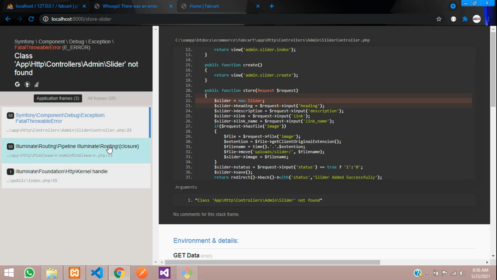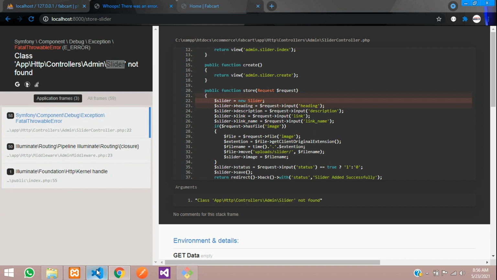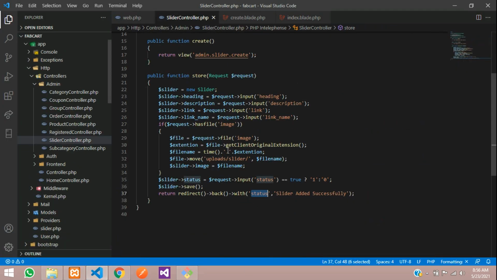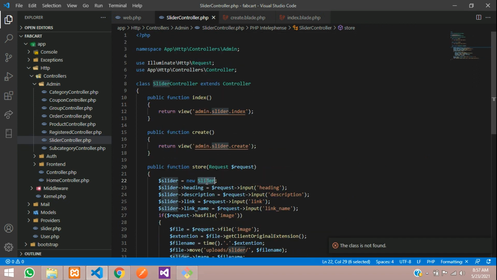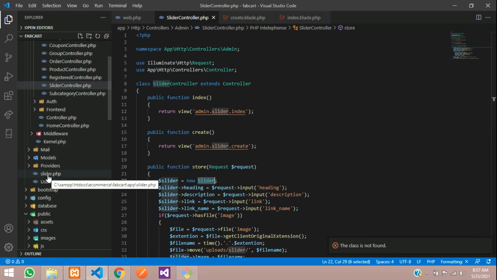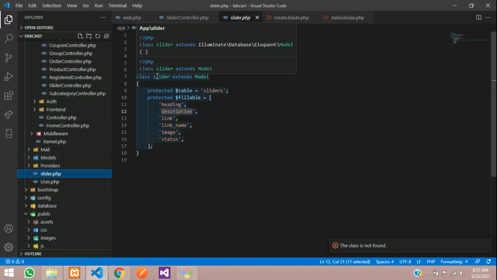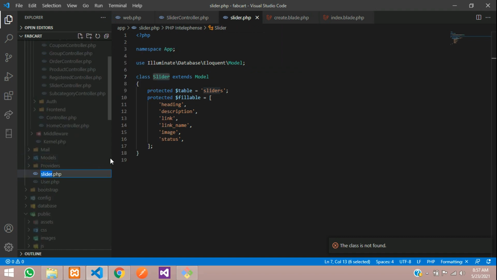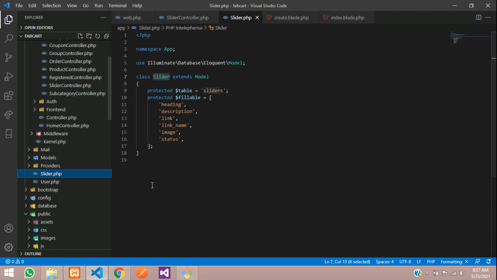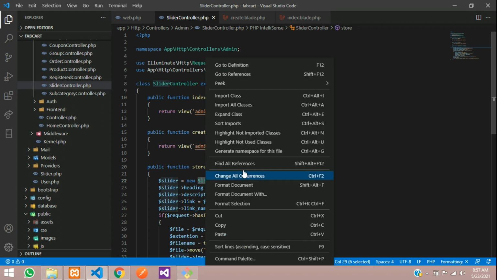Okay, we did not import the slider, so please import that. Let's get back. So this slider we are using, import the class. So class is not found. Why? We can check over here, its class is there, so you need to create a capital S. So let's make that capital S, save, and rename this, save it, as simple. Now guys, let's call this path. So that was one small mistake.